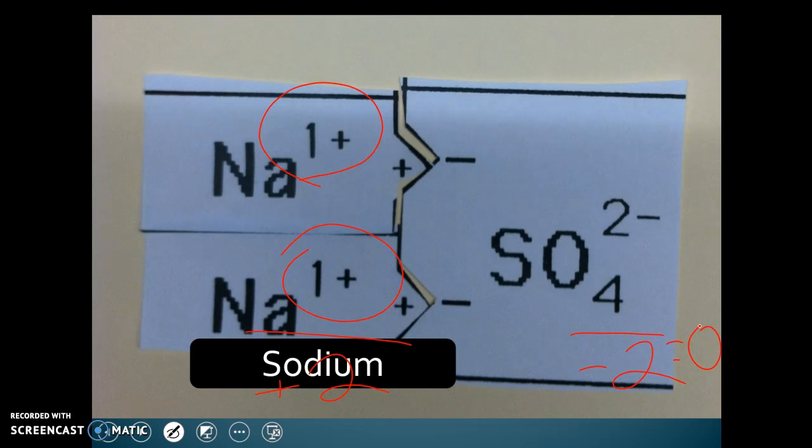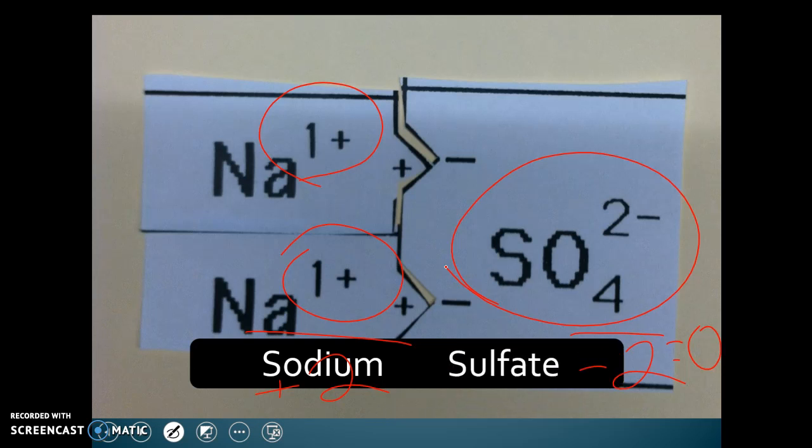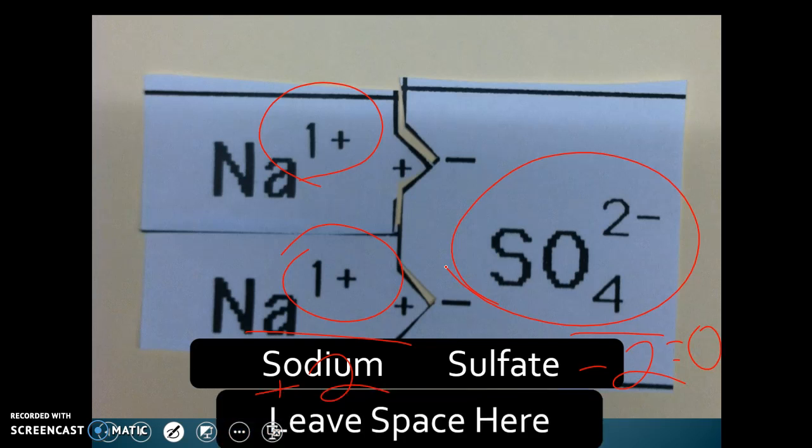In this case, our positive ion is the Na+1, and on our ion sheet we can see that's called sodium, and our negative ion, SO4 -2, that was called sulfate. So we're just going to write the name of that compound, which is simply the name of the 2 ions, sodium sulfate. You're going to go ahead and write that on your construction paper underneath your pieces. And I also want you to leave some space, because later on we're going to show you how to write the formula, and we're going to write the formula underneath.